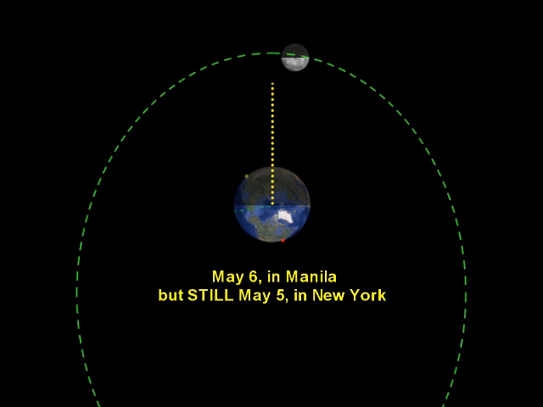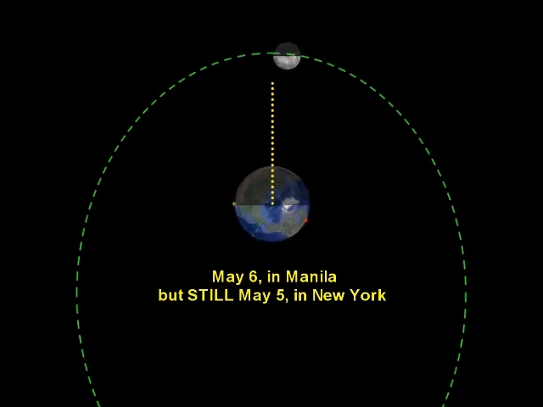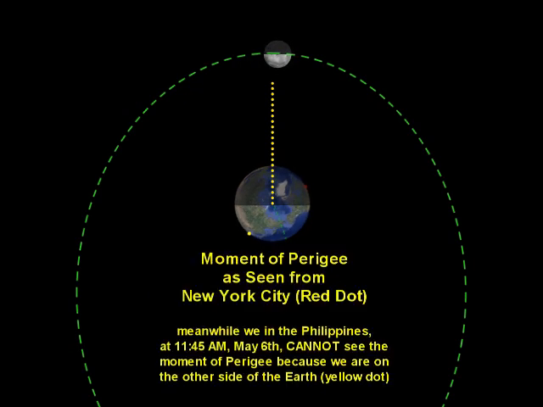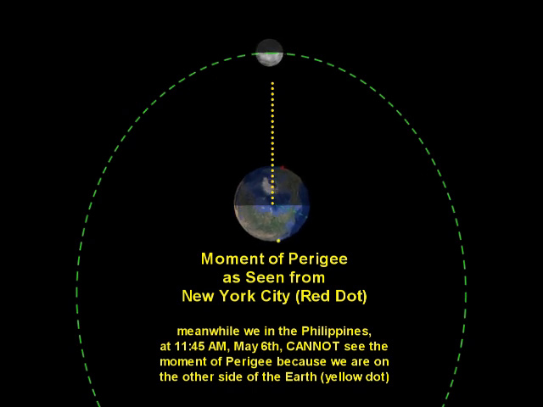Over on the other side of the Earth, at New York City, it's now around 3 p.m., and it's going to be sunset in a little while. And now it's about to become morning in Manila. So sunset at New York City — and now they're seeing the full Moon, and it's actually approaching perigee. Closer to around 10 p.m., people in the United States would actually see the Moon at perigee, while we in the Philippines would not be able to see it because we're on the other side of the Earth.